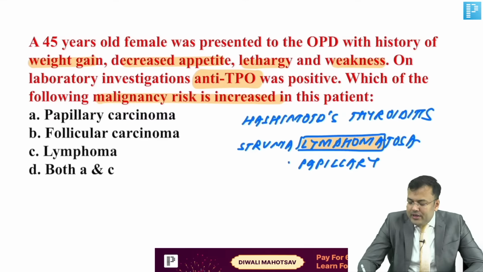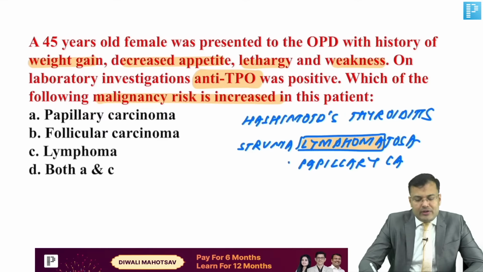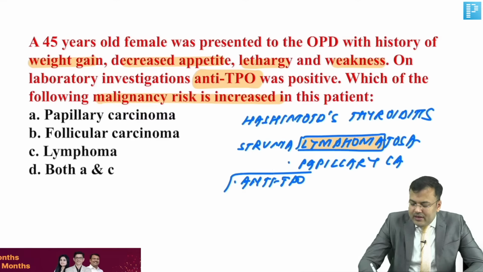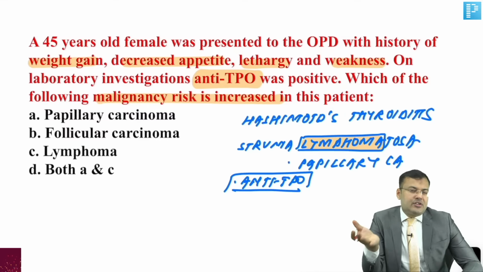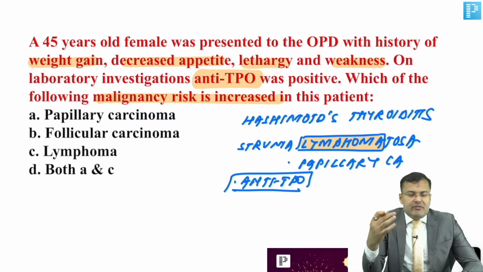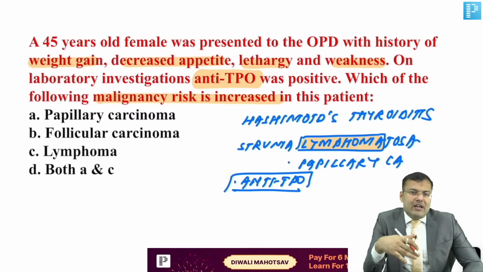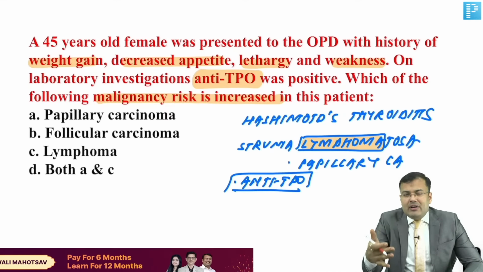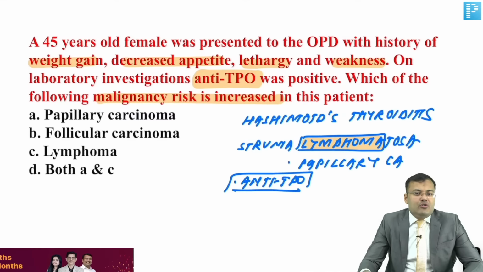This is an autoimmune disorder. That is why there is an autoantibody. Which one? Anti-TPO. That is why it is more common in females. It leads to permanent destruction of thyroid follicles. That is why the patients are going to develop permanent hypothyroidism, and will have signs and symptoms of hypothyroidism. How to treat? Lifelong you have to give levothyroxine.